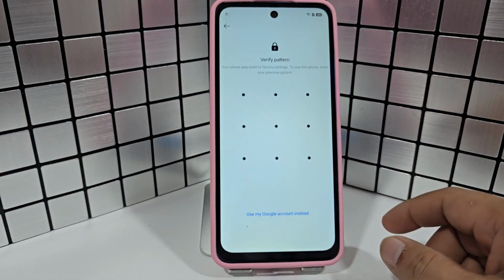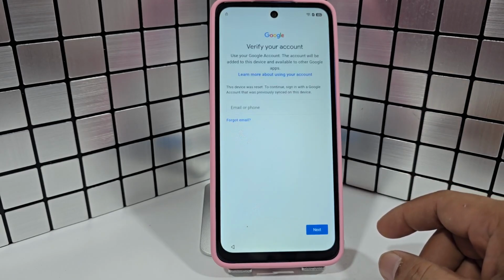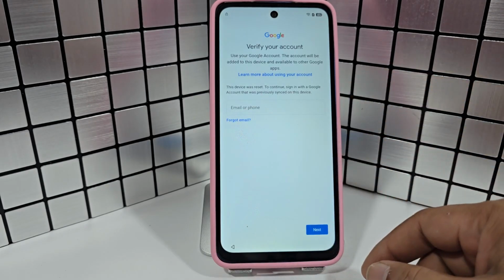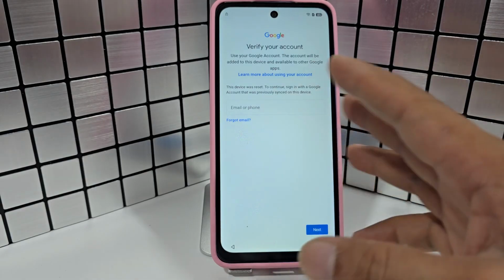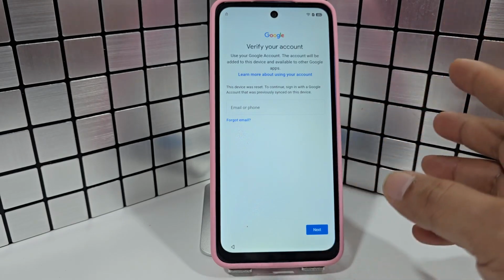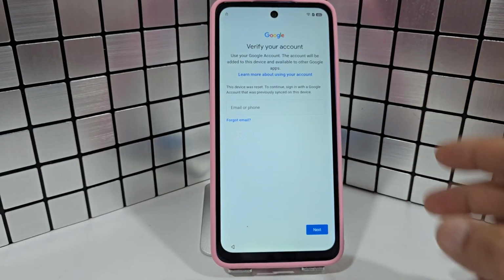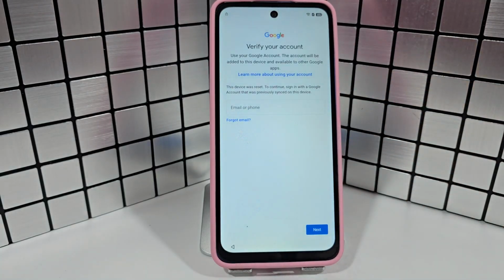Now I'm going to click here where it says, use my Google account. This will take us to where that Google account appears. If you know it, you can enter the email address and then the password, and it would also take you to the beginning without watching the entire video. Having said all that, let's go to our PC and finish this recovery.